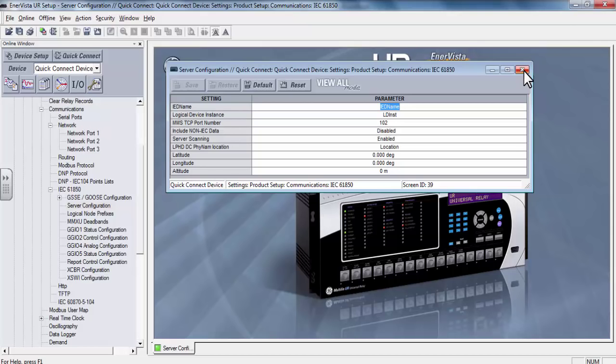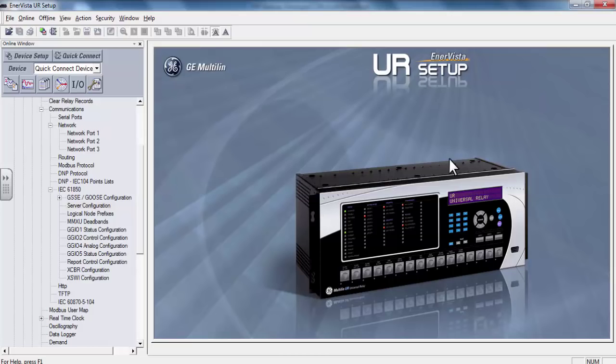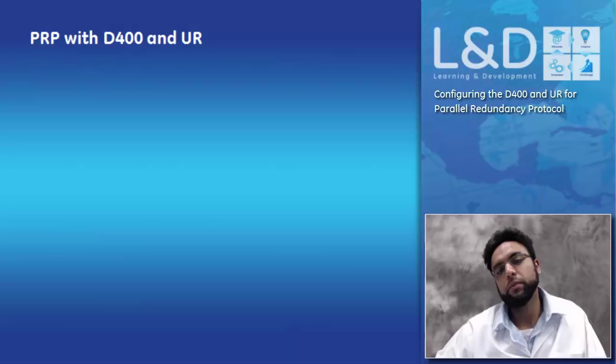But since we're trying to only establish a basic PRP communication for our test, we'll only configure a digital input point and run the PRP test just to ensure that it's working properly, and anyone who wants to set it up can do it without any problem. So this is all from the UR side, and now we'll configure the D400.